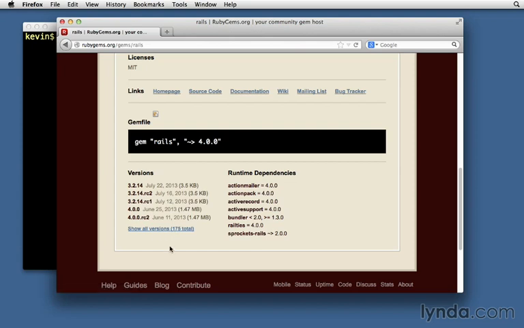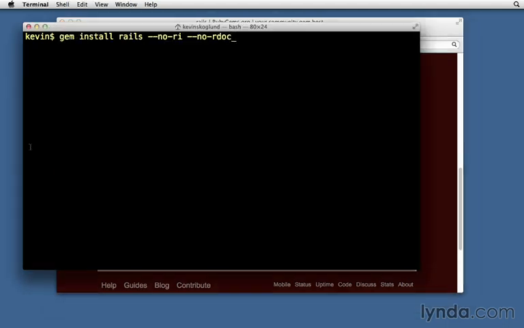So you want to pick the newest version that will still work with this training. Now this training will work with all versions of Rails 4. If we get to version 5 of Rails, it may still work. But if you need to go back and pick a previous version, let's say the latest version of 4 that's offered, then you can specify that by typing --version, and then a space, and then the version number that you want.